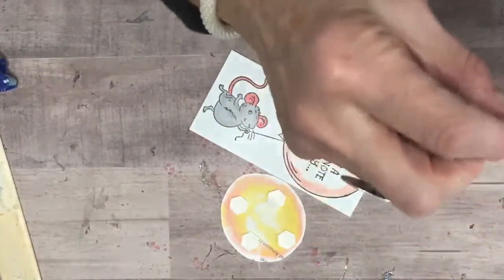She's napping right now. Charlotte is just a little tiny newborn.